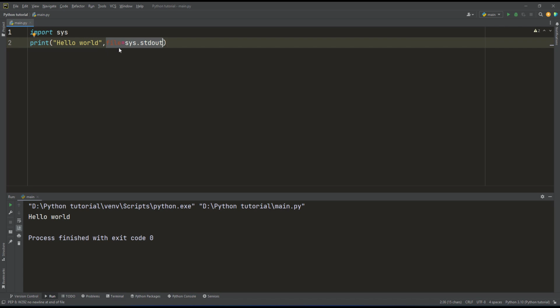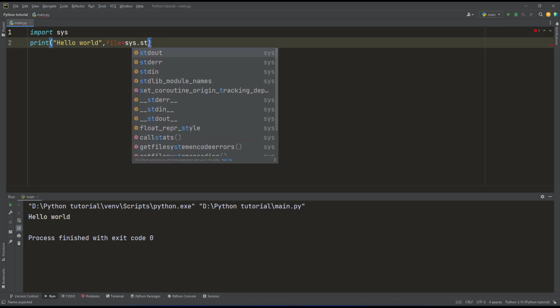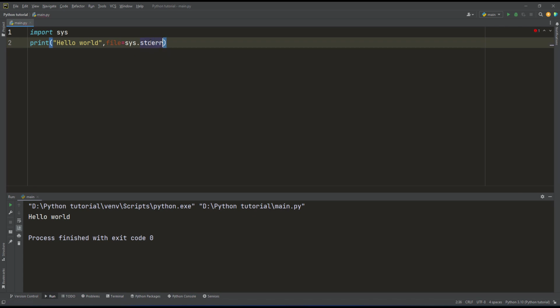But in sys, there is a different standard for error, which is the standard error. If we execute this, we will notice that the printing is now in error mode style, so we have a red color for this hello world.